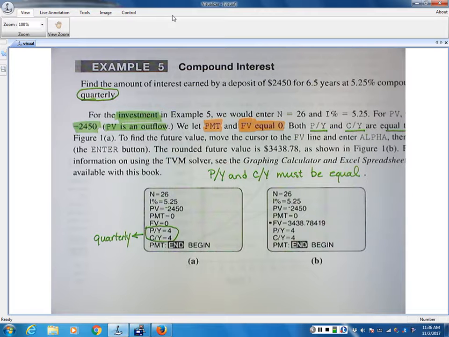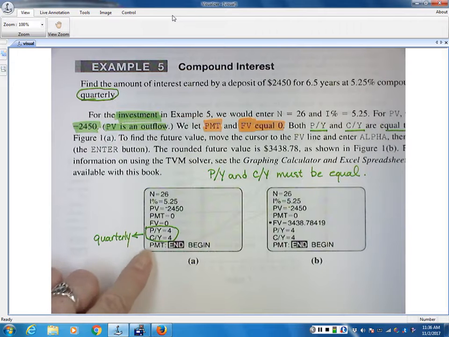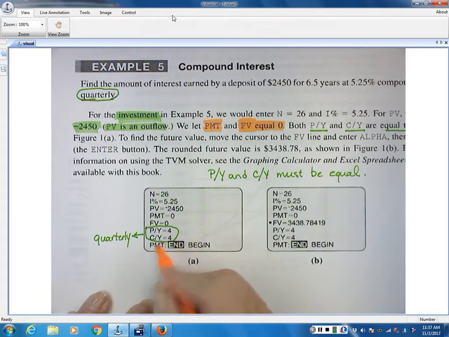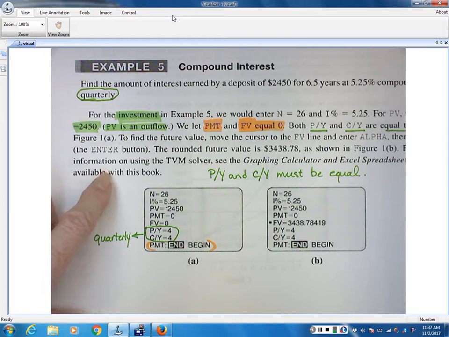When would we change that? You don't change that very often. The bottom one, when we get to annuities. Right now, these two are compounded quarterly. Don't worry about the bottom. When you're doing annual, you do 1. If you do it daily, you do 365. If you do it monthly, you do 12. Where this one here is quarterly.